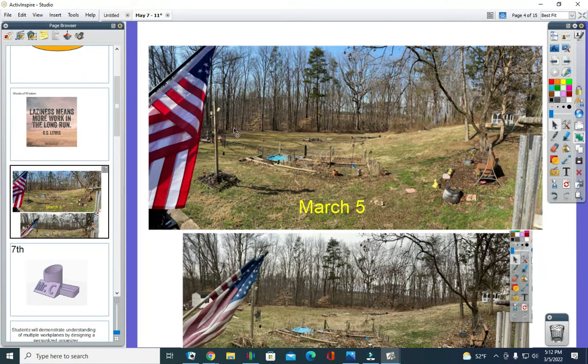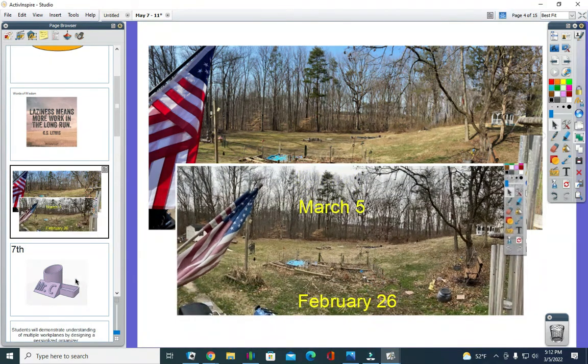I replaced the flag. I got rid of some of these leaves over here. There's still some more over there. I removed these weeds, took out some bad wood I have to replace. Cleaned up back here some. You can't really tell from this distance, but over here too. And right here is the tree stump that I'm trying to burn out. You can probably see a little smoke coming up. But let's see how it changes in the next week.